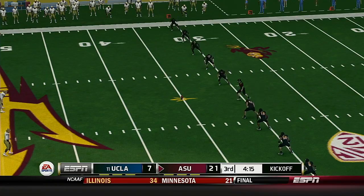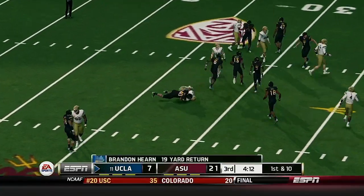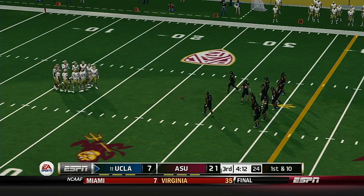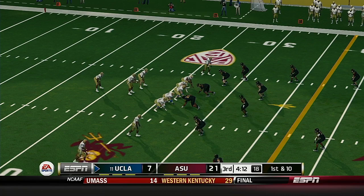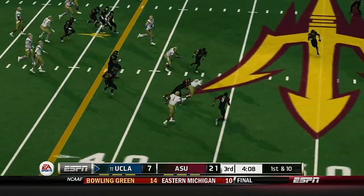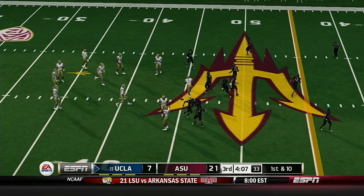Matthews is lined up to kick this one off. At the 26. There's got to be some sense of urgency to this offense right now. They don't have the luxury of wasting drives if they want to get back in the game. He's to the 40. He makes his way to about the 45. You like to see a team having success like this running the football. It can really open up things for the offense.